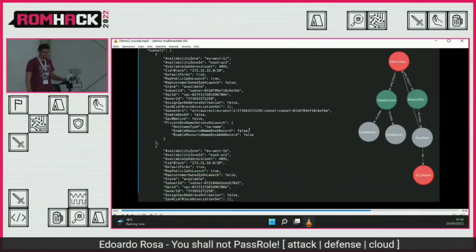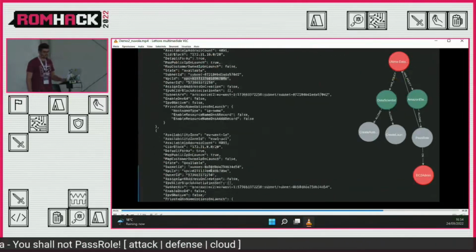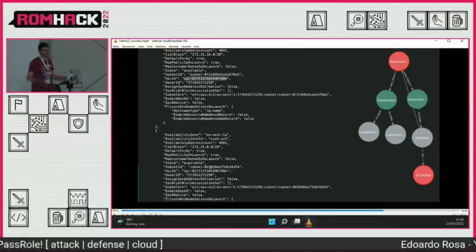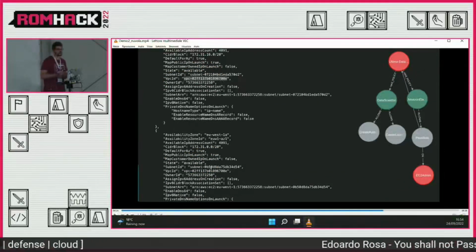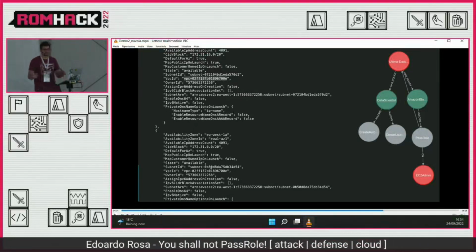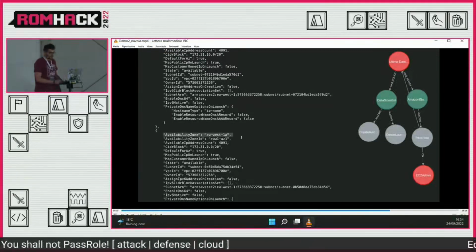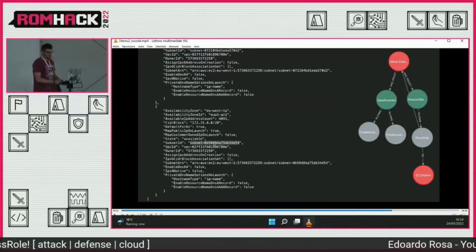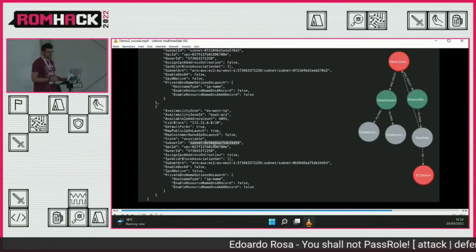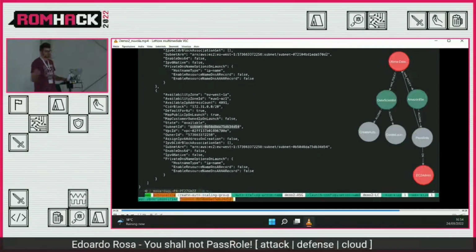Another piece of information that we need to start our EC2 instances is the subnet, because we need a way to route our traffic from the instance to our command and control. So the VPC or the subnet needs to go out onto the internet. In this environment, we have 3 subnets on the same VPC. They are actually in different availability zones. So we just pick one and hope for the best.